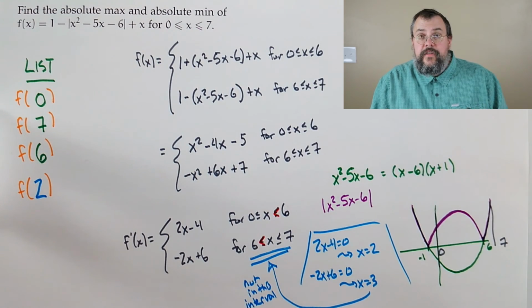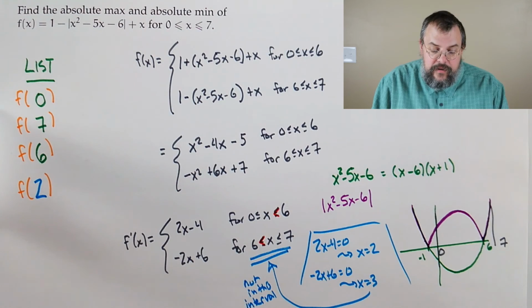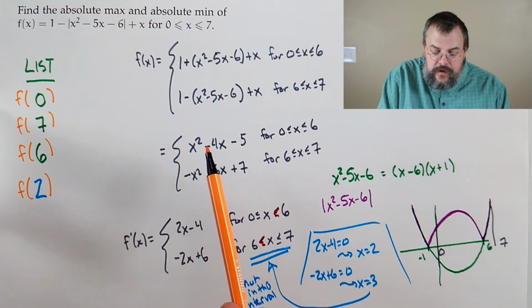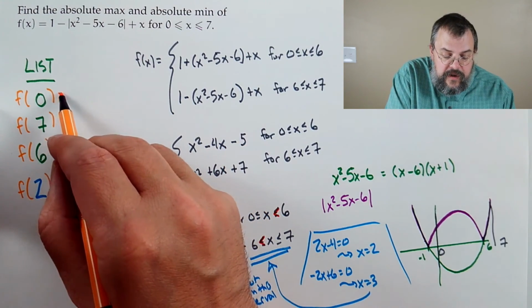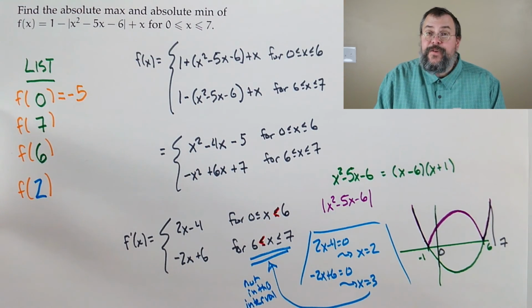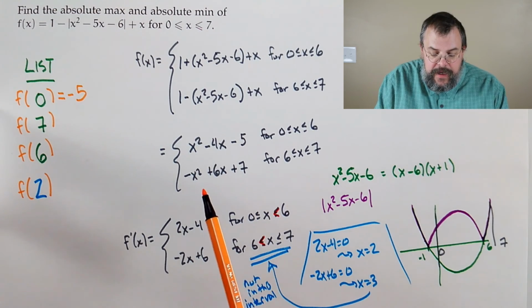Now, some of these are easier to plug in. For example, when you plug in 0, it's fairly straightforward. In fact, we can just come in here. At 0, you'd have 0, 0, negative 5. Oh, that was quick. So when you plug in 0, you get negative 5. Now how about for 7? Well, we might have to work on that one. So let's see, what do we have here?